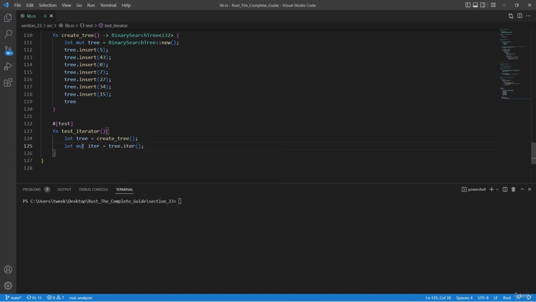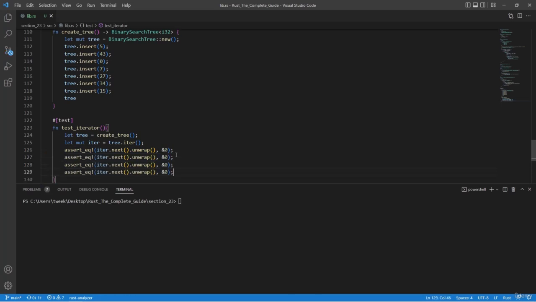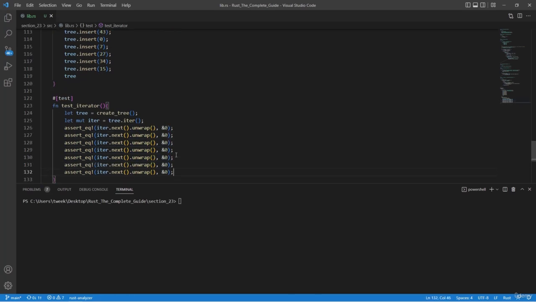Now we are creating our iterator for our tree, and we can start doing our assert equals. Remember, I said that we are going to have an iterator that goes from least to greatest in our tree at all times. That would mean we'll go 0, 5, 7, 15, 27, 34, and 43. That is what I'm expecting our iterator to do down here.